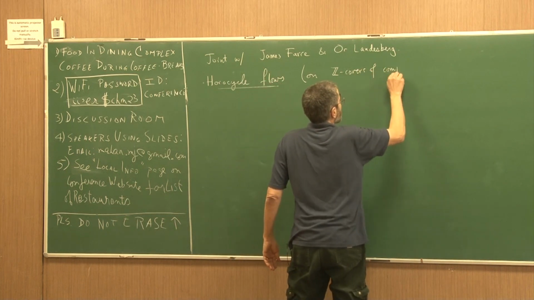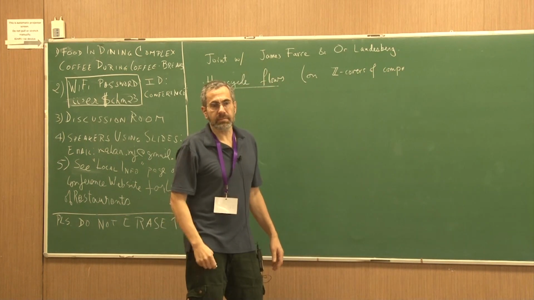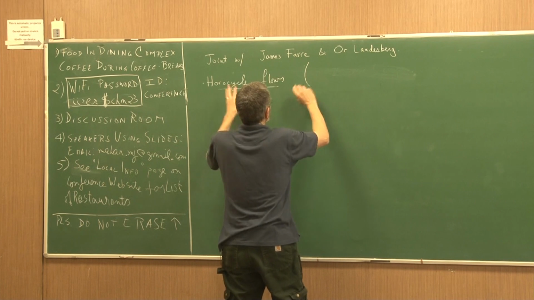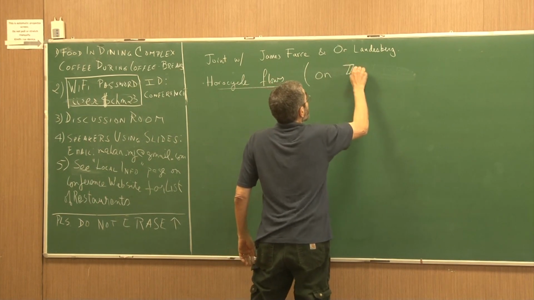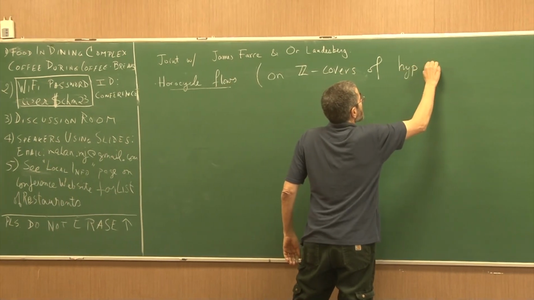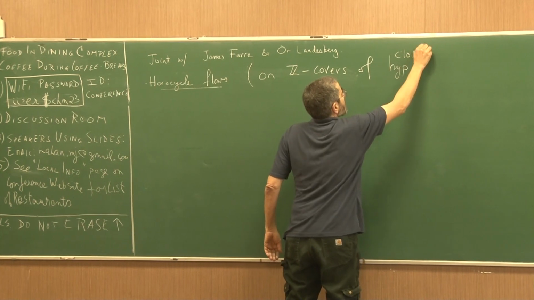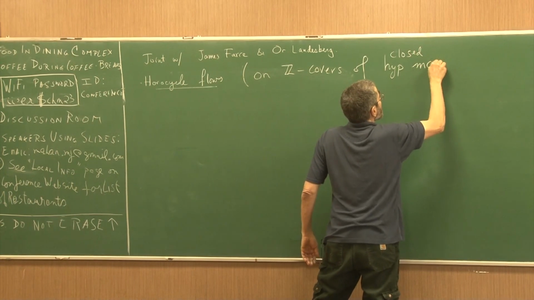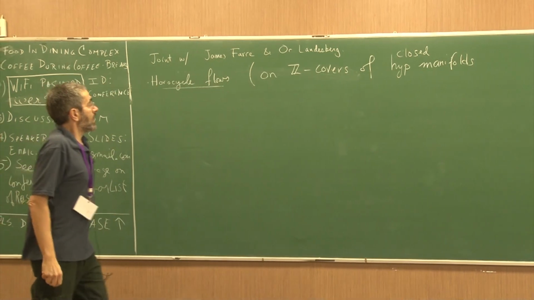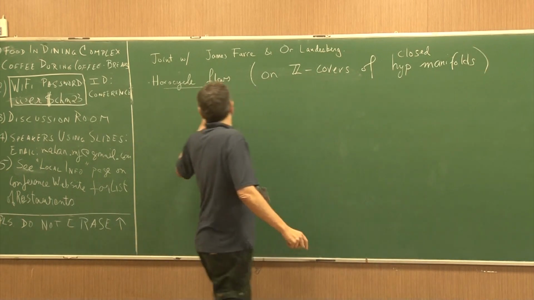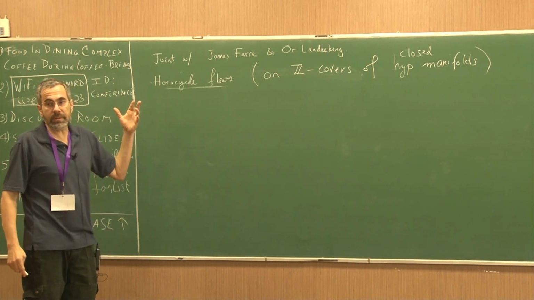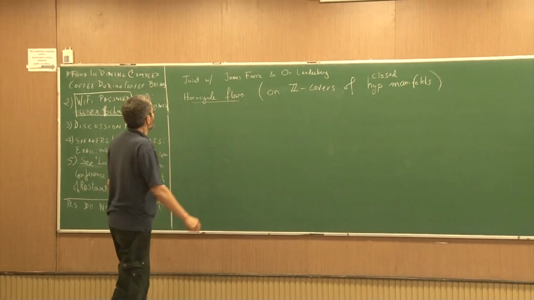of compact hyperbolic manifolds. Is this too small? I just realized. Yes. Okay. All right. So Horocycle flow. You'll see these words again. Of closed hyperbolic manifolds. And in fact, most of the talk will be in the setting of surfaces. And the goal is to understand the structure of these flows and to relate it to hyperbolic geometry, because all I really know how to do is hyperbolic geometry.